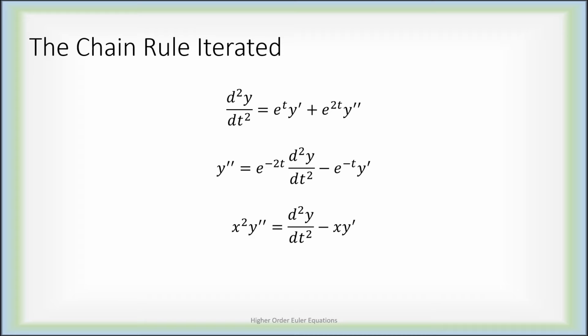If we multiply everything by x squared, well, x squared y double prime, remember that x is e to the t. So x squared is e to the 2t. So we're multiplying the entire expression by e to the 2t. That cancels this right here. When I multiply this by e to the 2t, it would just become x, or e to the t. Of course, that second term, xy prime, is exactly dy dt. So x squared y double prime is the same as d squared y dt squared minus dy dt.